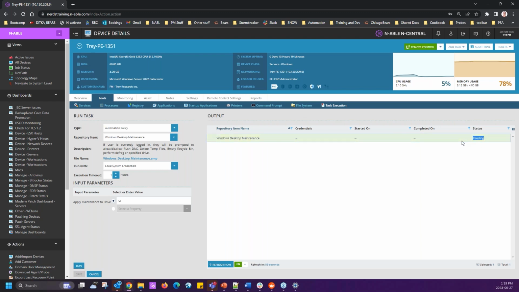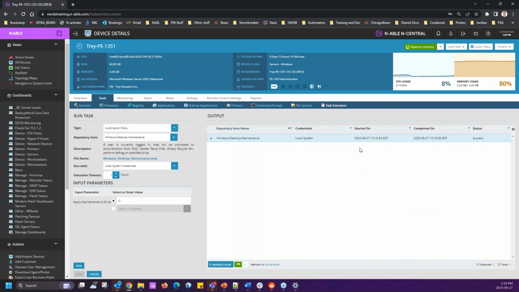Now it's going to go through, and depending on how long this takes, usually a cleanup can take anywhere from a minute to 5 to 10 or 15. I mean, we're not doing a disk defrag or anything like that. But again, you can sit here and refresh now, and you can see that it's processing. It's going to go through the entire script. And again, it does say success. And then we've got all this timestamp, right?